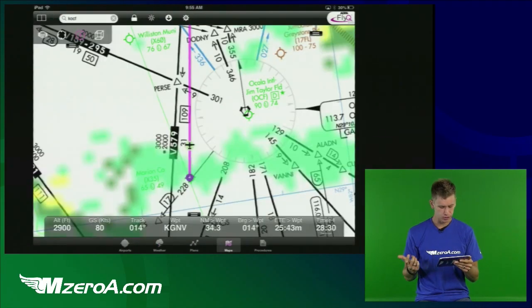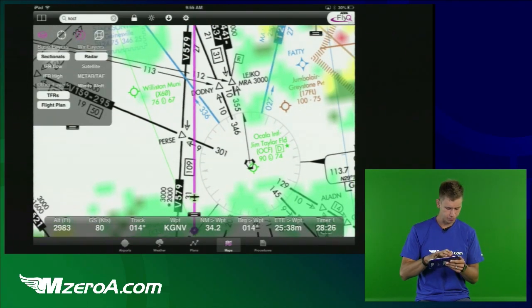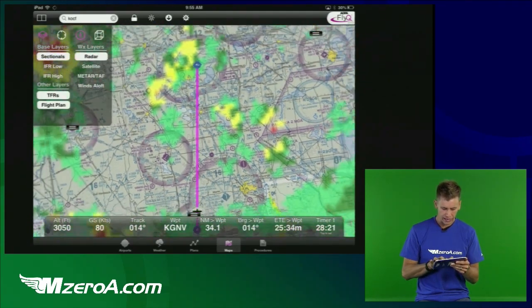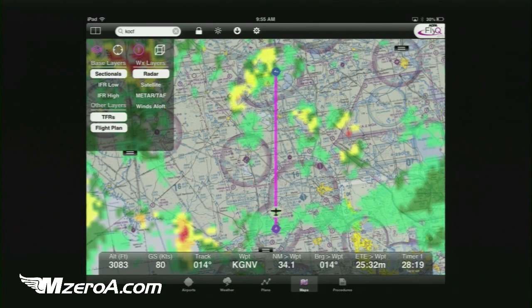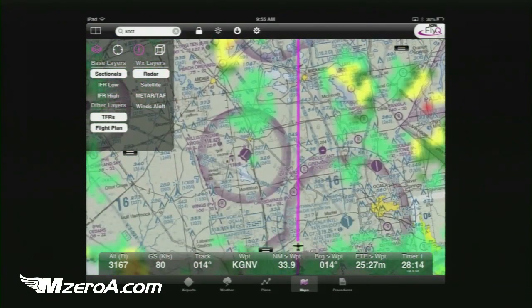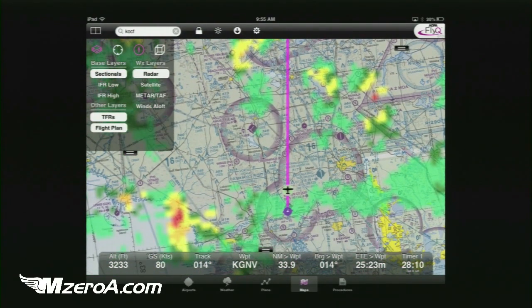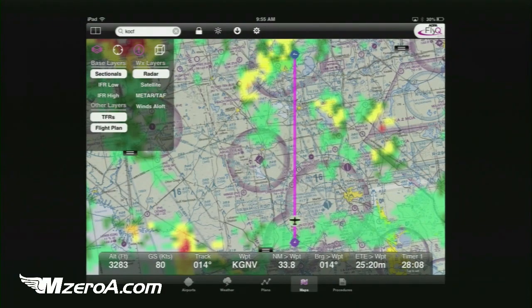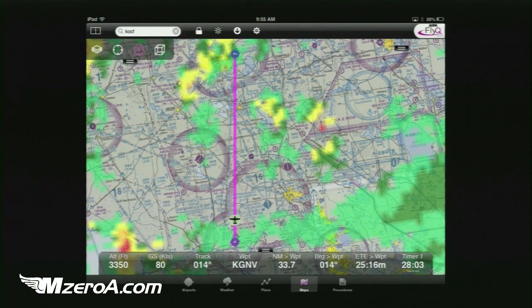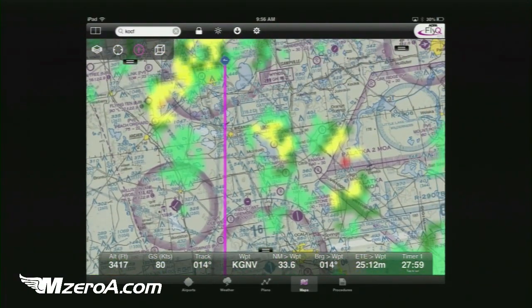Let's come back to my map here. Let's go back to being a VFR pilot for a second. Let's go back to my sectional. We are flying along, I am trying to get to the Gainesville Airport, but look at this nasty little cell sitting over Gainesville, and really some stuff in between. I'm really not comfortable with that. Let's say I need to get around something. I can simply click and hold my route and move this here. Take my route and actually move it here, if I can get everything to cooperate.